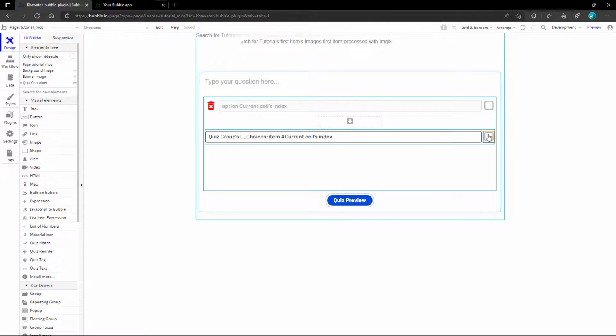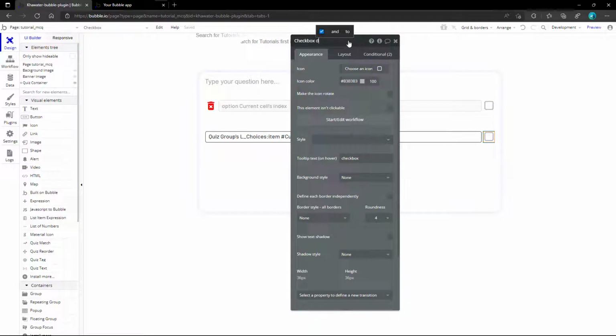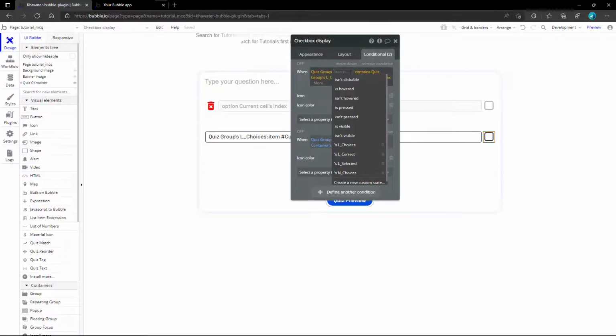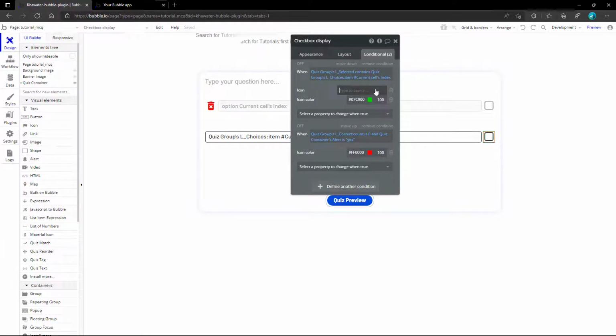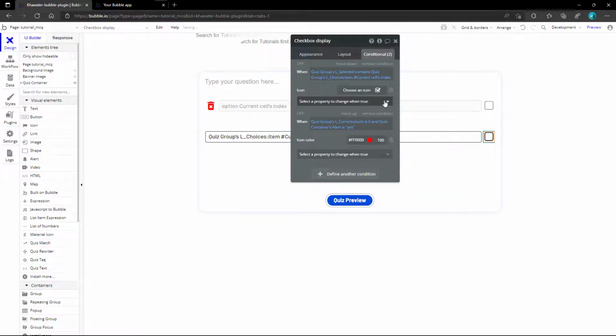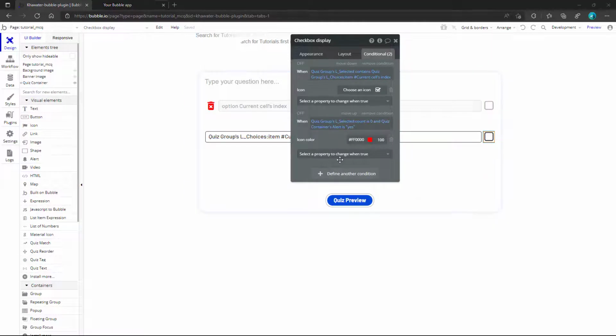For the checkbox, we rename it first to differentiate it from the checkbox of the correct answers. We keep our choice with the darker color. The list correct will be instead list selected. It's preferable to change the style of the checkmark icon to distinguish it from the correct checkmark.